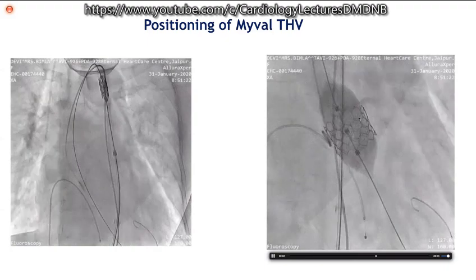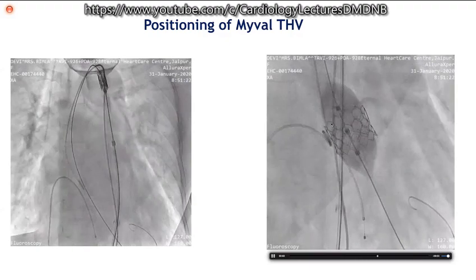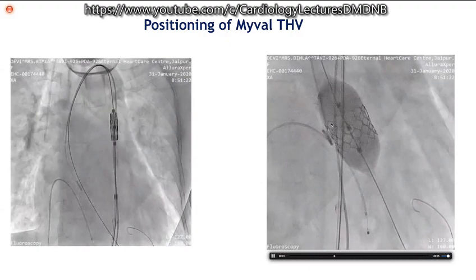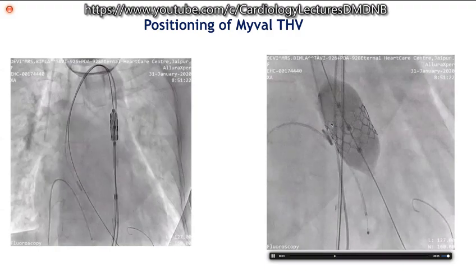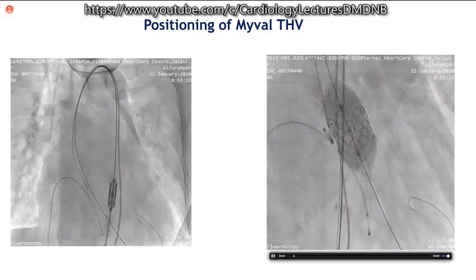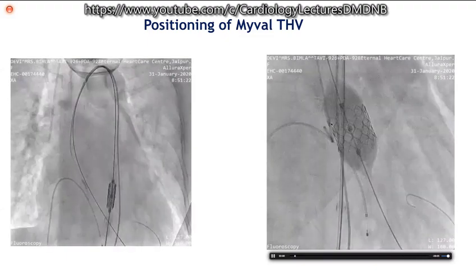So one important picture which is missing from this presentation is the way to implant, as was shown by Dr. Sigetas as well: you put the pigtail, do rapid pacing, and then inject 10 to 15 ml of dye. That dye is going to hang at the root because there is no effective cardiac output. So the dye will outline the entire annular plane and the valve can be deployed slowly.